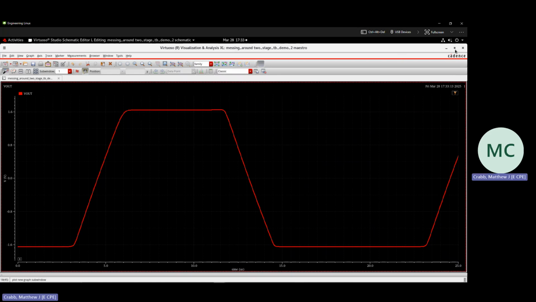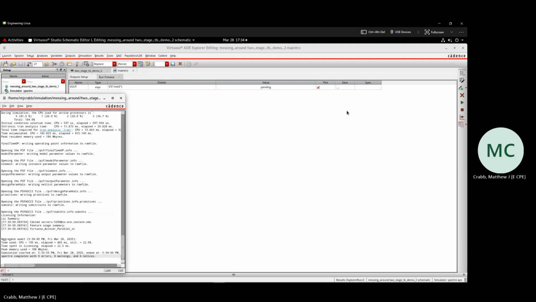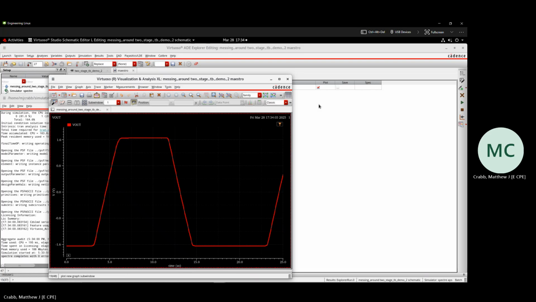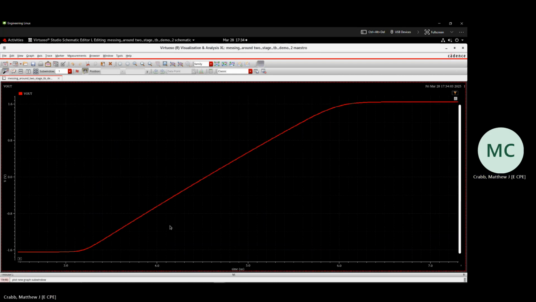So that makes me think I actually want to try to run this a little bit harder. So let's try changing this down to 1 pico. I mean, it's probably fine the way it is, but let's just run it like this. Okay. And so basically what I'm looking for is where this output is linear, so it's straight and it's the steepest. If I look first at just this point here, I can't tell. I think I look a little steeper here, but I look pretty darn linear through here.